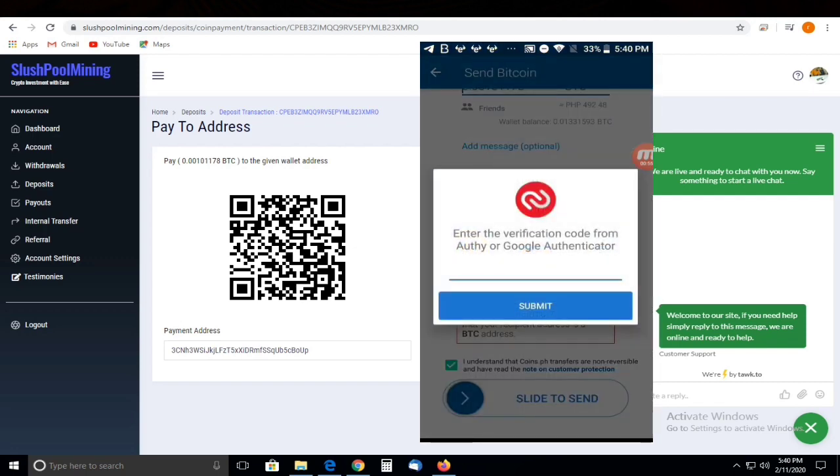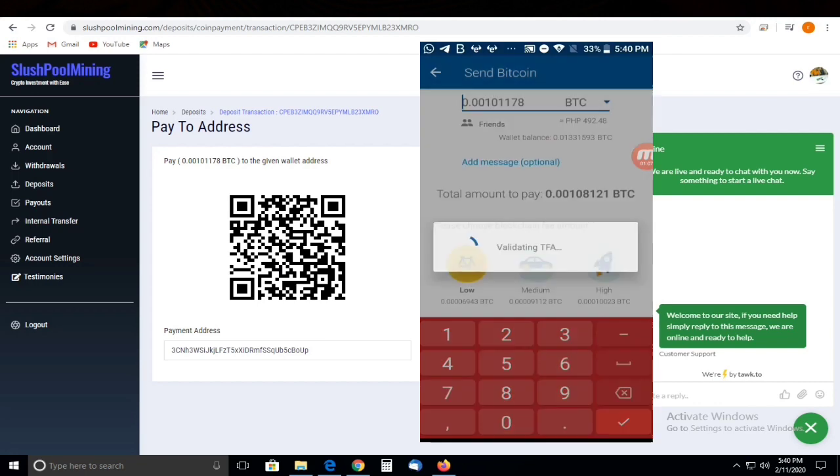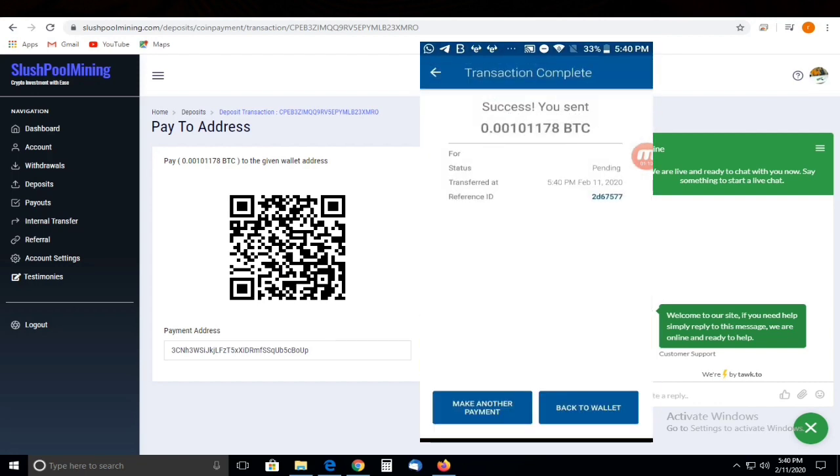Then after that, ang Google Authenticator, so enter lang. Then submit. Yan. So success, you sent 0.0010178 BTC.